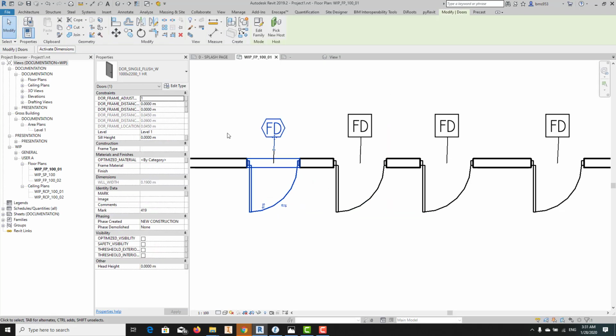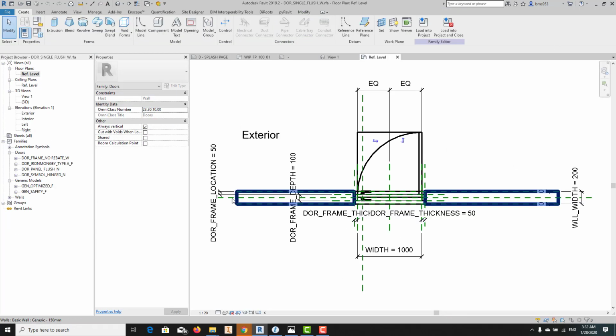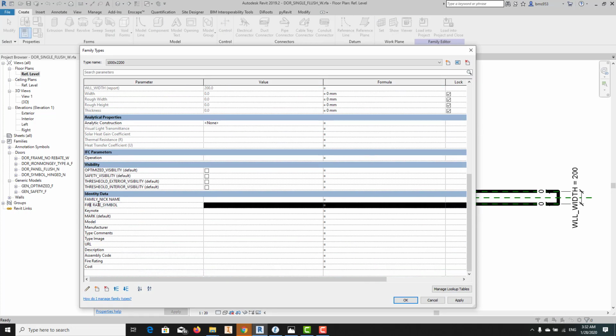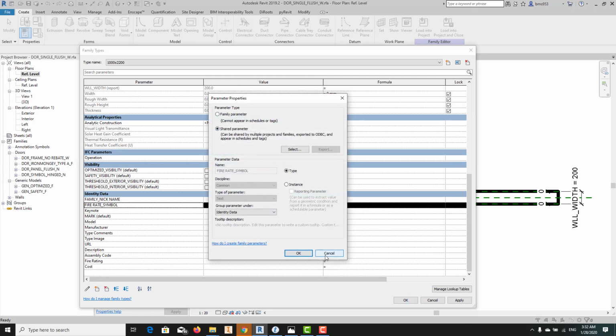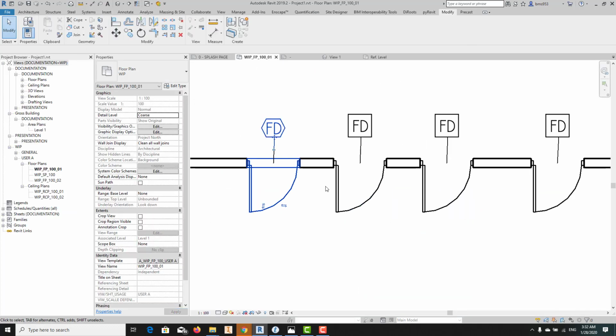Also, if I check this door, you can see I have a parameter here, which is fire rate symbol, the same parameter as what I showed you for that tag. Then I'm presenting a fire rated value for this door based on an additional parameter.